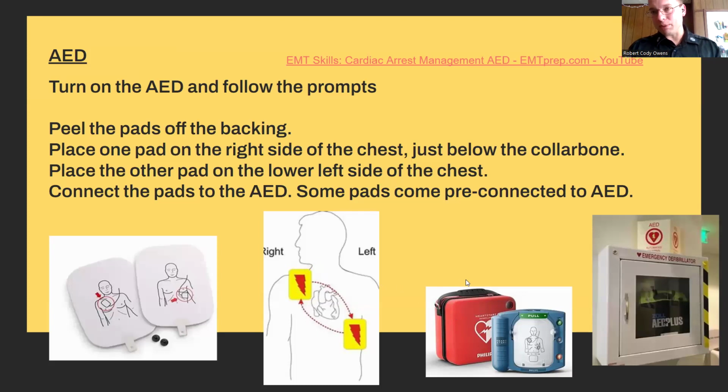The AED will prompt you to deliver the shock now, and that's when you say clear and all that, and then you hit the button, let the shock be administered, give it about a second, and then you go right back to compressions. Unless it says analyzing rhythm. It'll say either analyzing rhythm or continue compressions. If it says analyzing rhythm, don't touch the patient, give it about 10, 15 seconds.